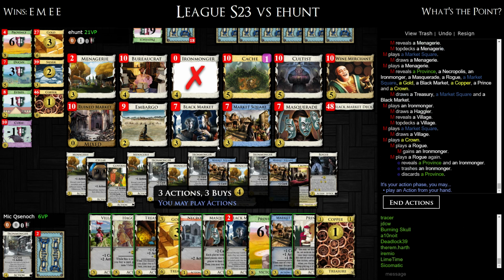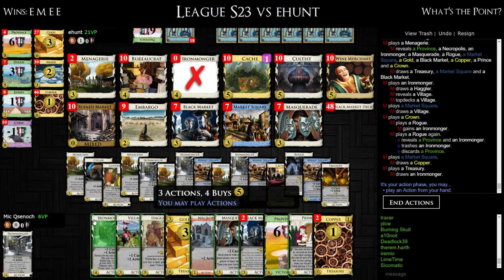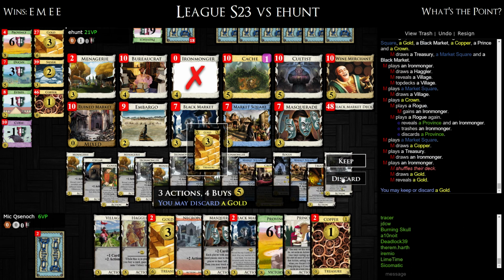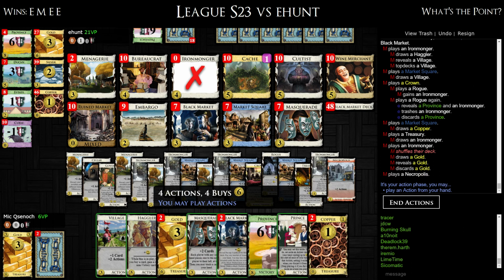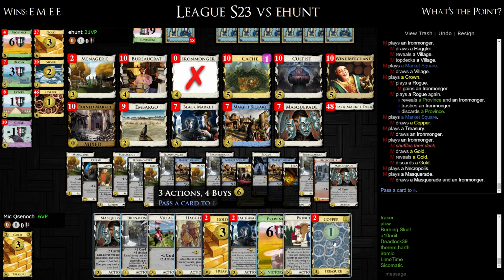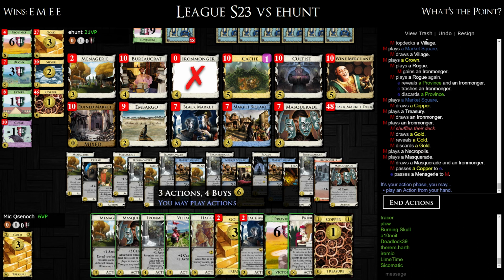Gonna slowly but surely strike at the heart of his villages. I probably will prince a village. I could prince a black market. That's not wild either. But I guess I should make him have a copper in hand. Okay, that was nice. So we get to steal a menagerie.